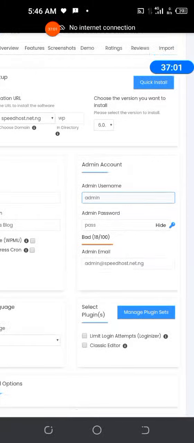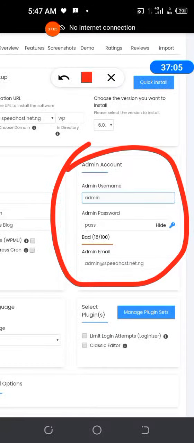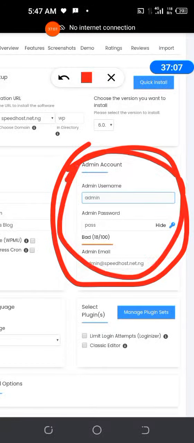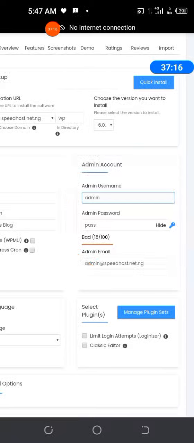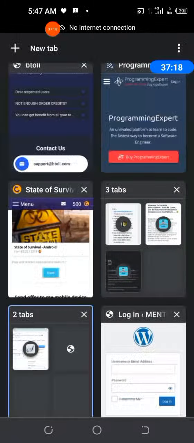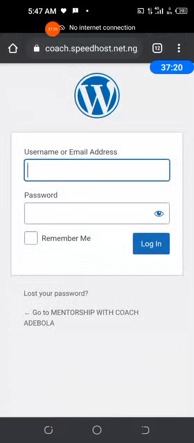So if you don't remember whatever you type here, it means that you don't remember your website again, except you regenerate a new password, or you delete that site and create another one. So you are going to type the old details here. Once you type it, you click on login.